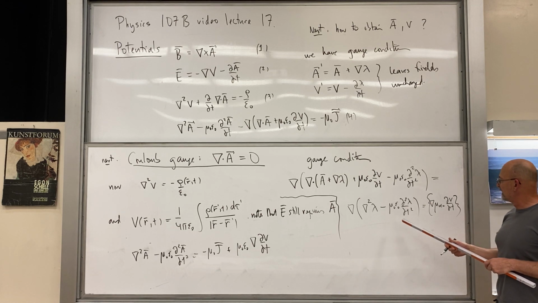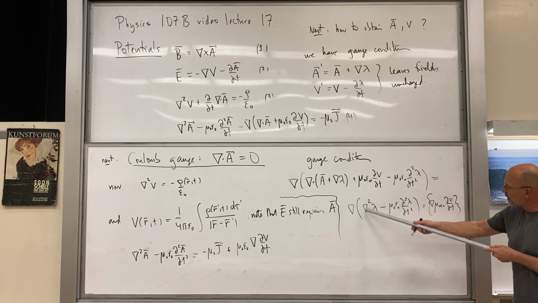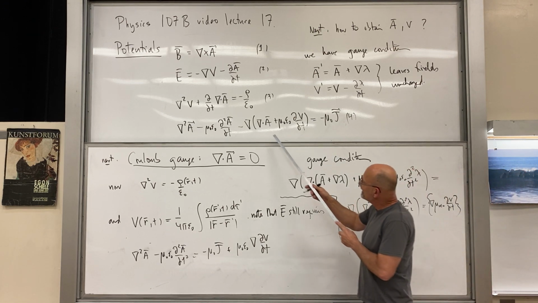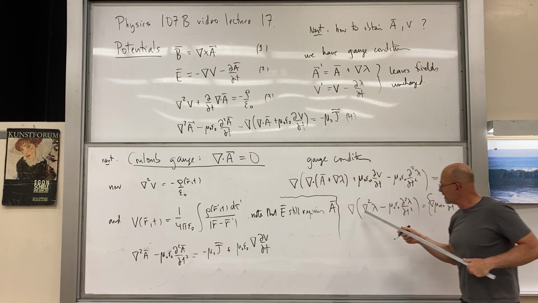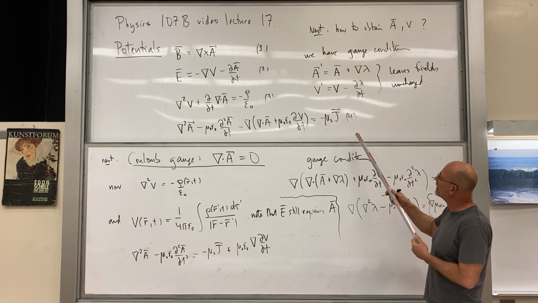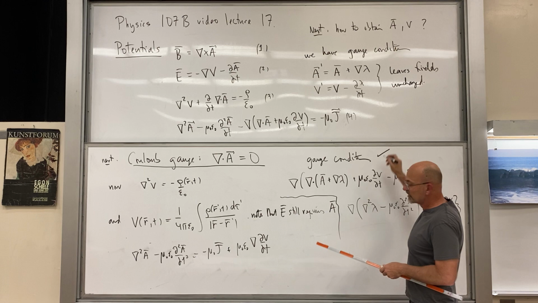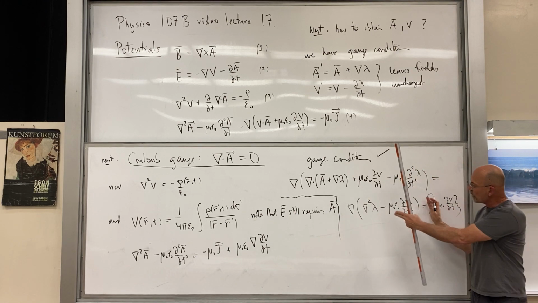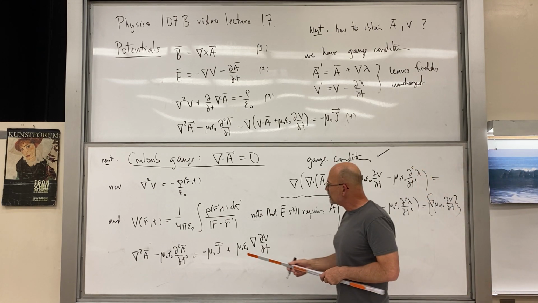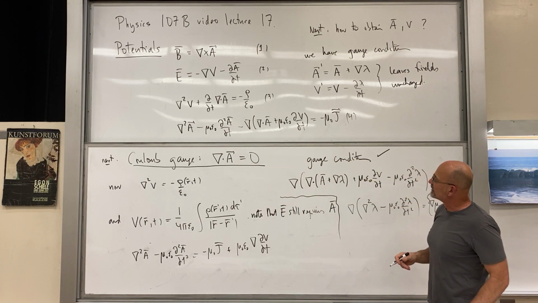So here's the point. If this wave equation is satisfied, and it can be satisfied in here, then we can see that as vanishing, and we're left with what we had before. We're left with just this term. So the gauge condition is good, right? Extracting this wave equation is the key right there, because we'd be able to add the grad lambda to A. Okay, good. So that's the Coulomb gauge.